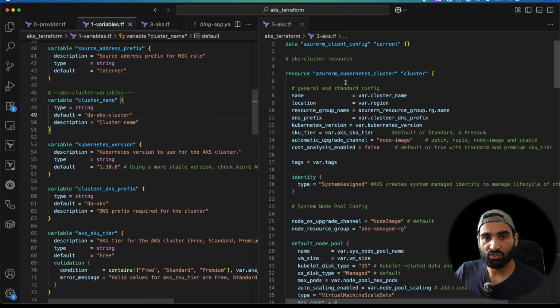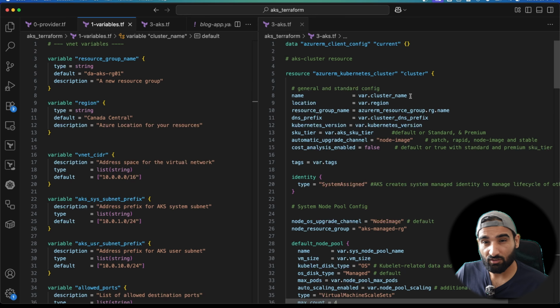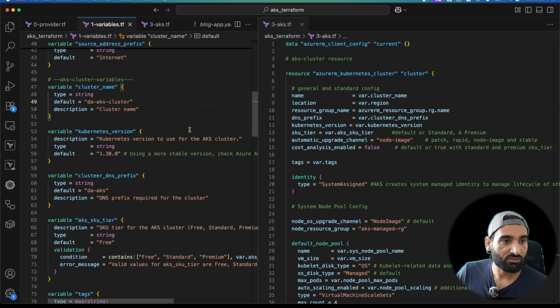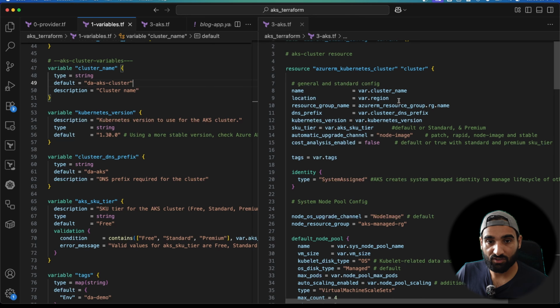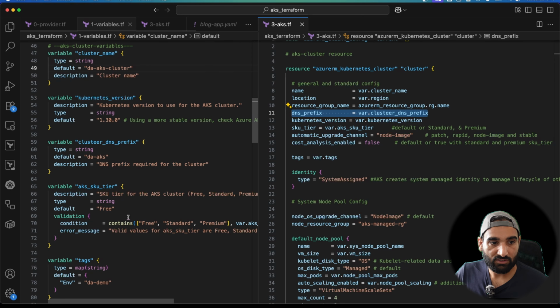First, we're using a data source to import the configuration that we will use whenever we're creating the cluster. In case we need it, actually I don't think we're gonna need it, but we'll see. The first thing we're gonna do is look at the cluster variables. We're gonna create a cluster resource. Using the cluster resource, we're gonna name the cluster and set the region, the resource group, and the DNS prefix. All these values are coming from our variables file that you see open on the left.